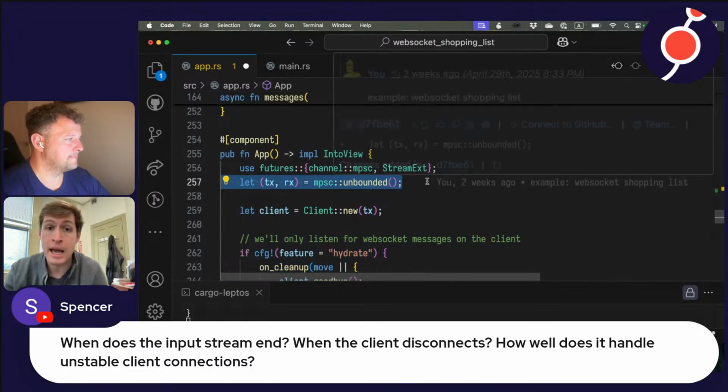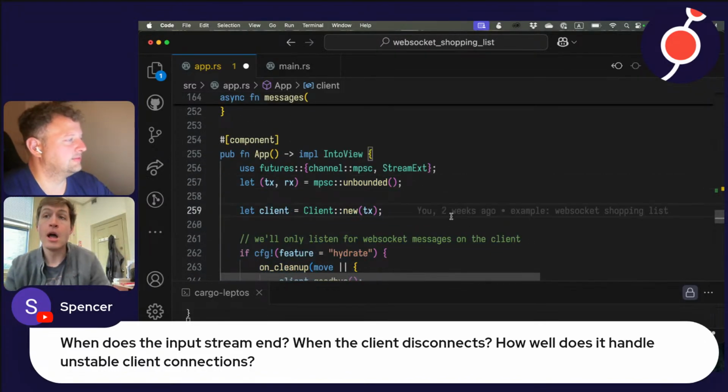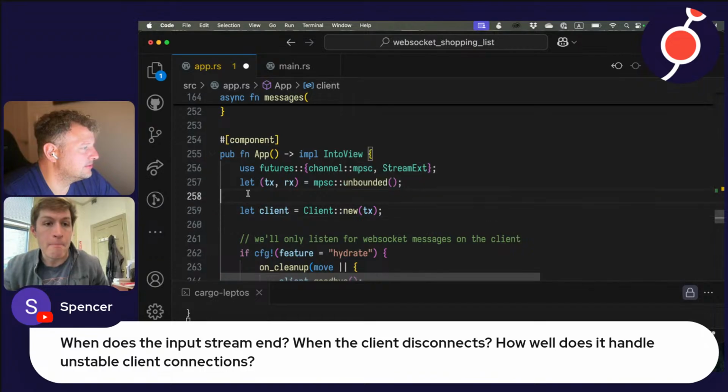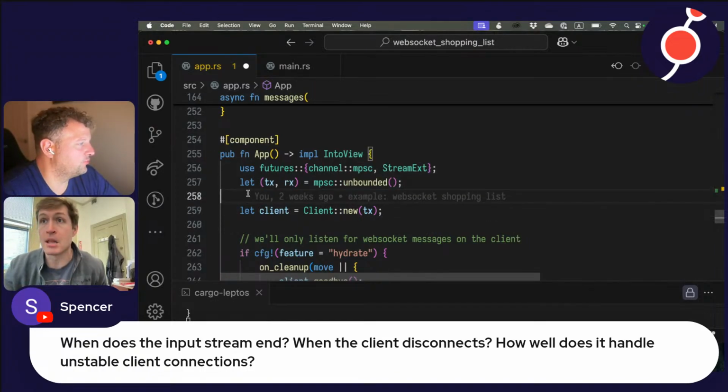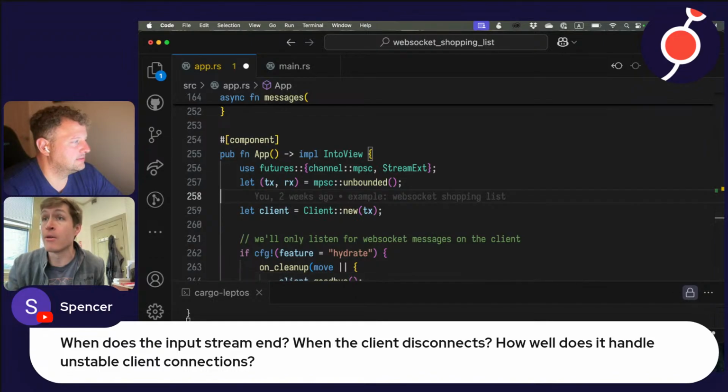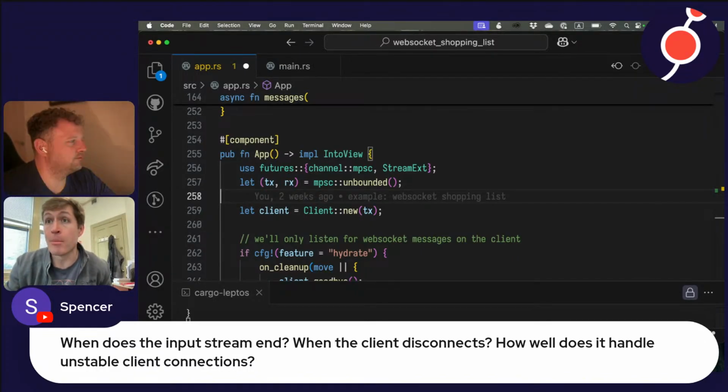Is this resilient at all to unstable client connections? I don't think we've built anything in. I don't actually know that much about WebSockets, to be honest, so I don't know how they handle a spotty connection, whether that disconnects, or whether this would have to be called again. You can experiment and let me know.